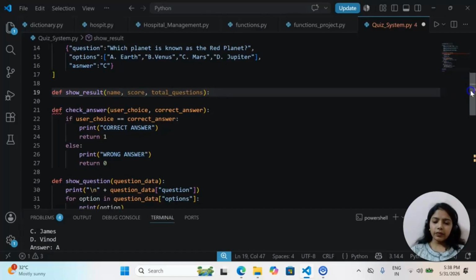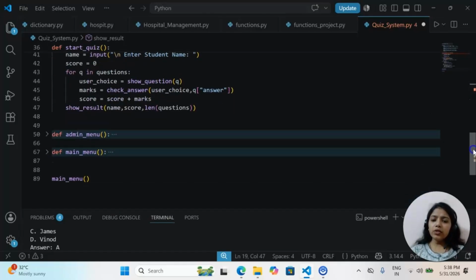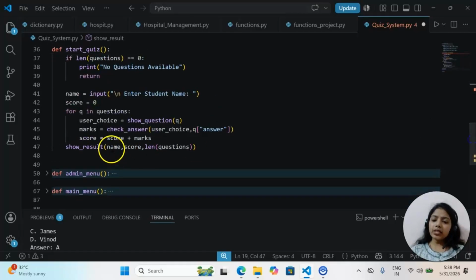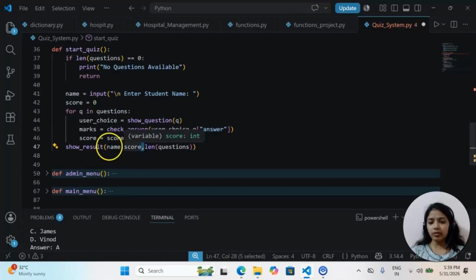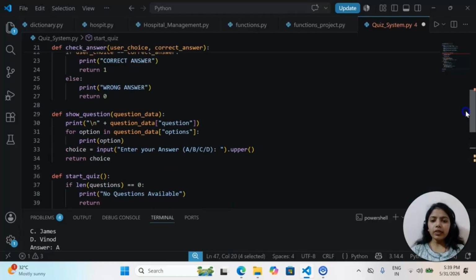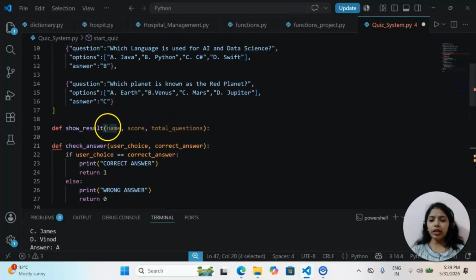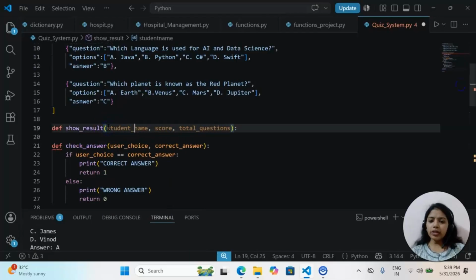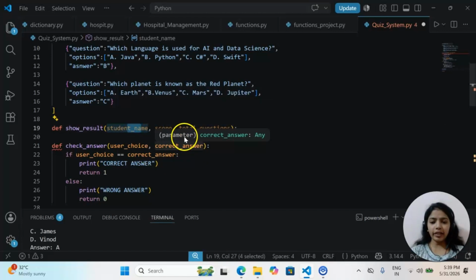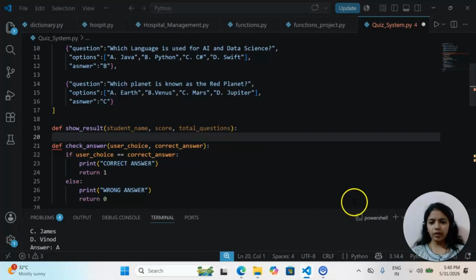One thing you might be observing is that I am passing the parameters with different names. Here I am taking name. If you want to take student name instead of name, that's totally fine. It's not mandatory that the name of the parameter should be the same. That is perfectly fine, you can change it.